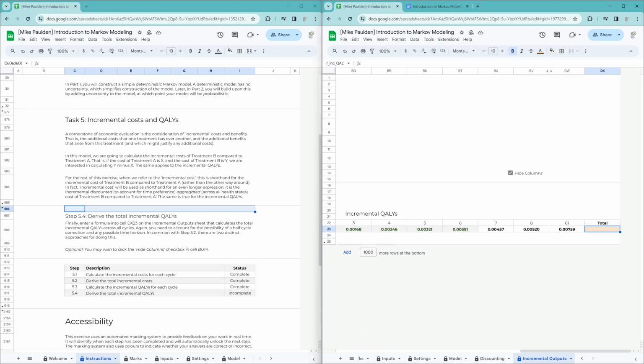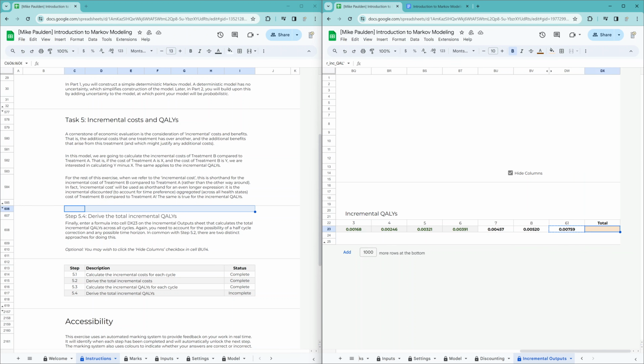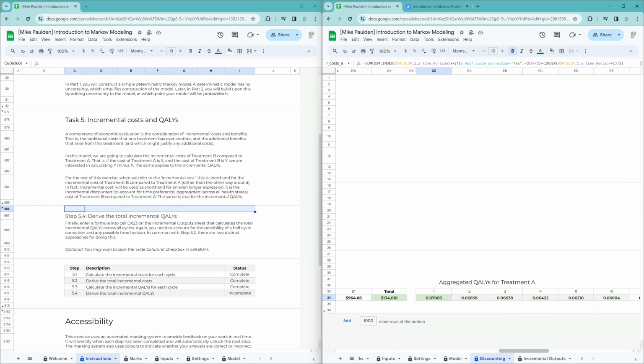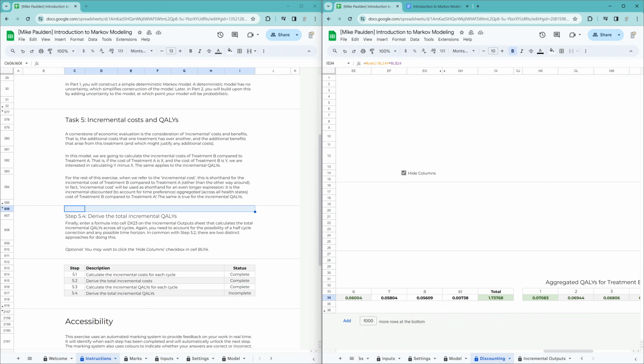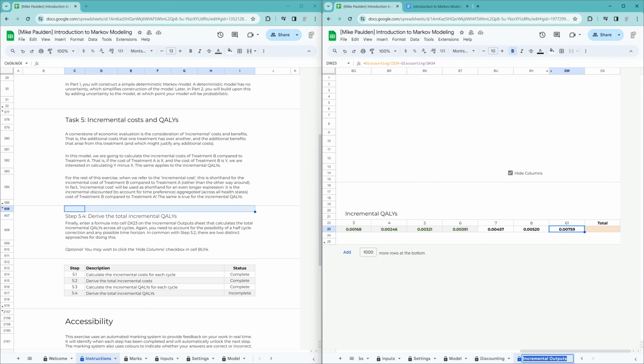I'm going to use a slightly different approach. We don't have to do that half cycle correction. We can if we want, but we don't have to. What we can do is just take this formula, copy it, and paste it in the total. Why does that work? Instead of referencing IS34 minus GH, which is this one here minus this one here, when I copy it across one, it's going to take this total, which accounts for a half cycle correction, and subtract this total, which also accounts for a half cycle correction. So I can just take this formula, copy it, go into here and paste it.